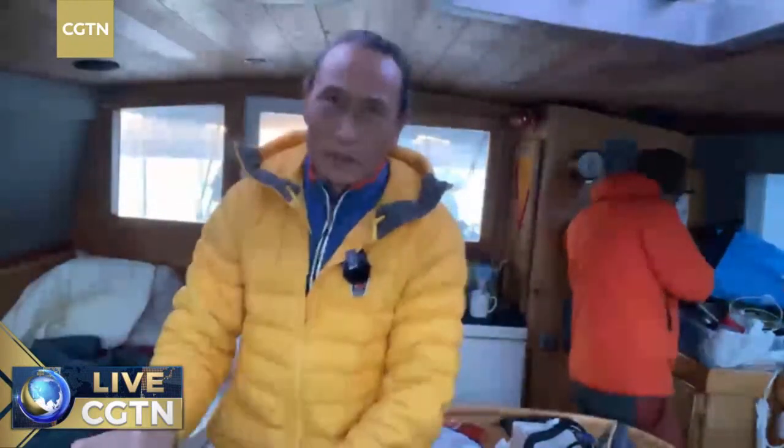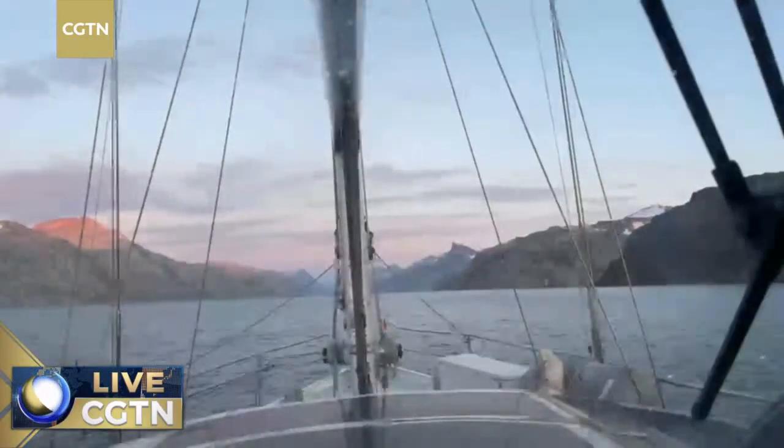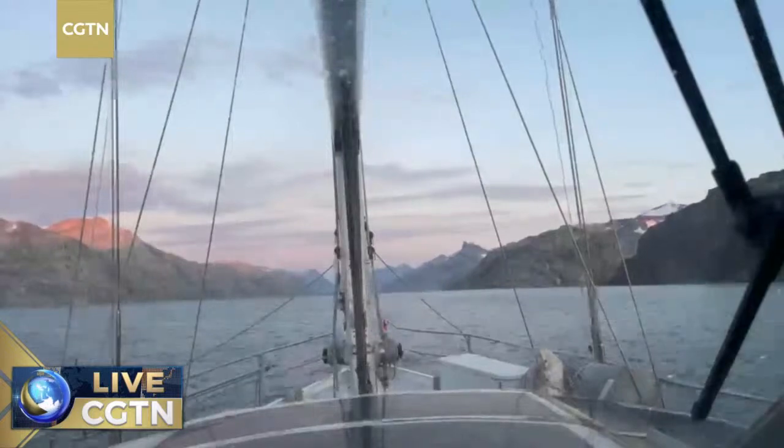And start from 4 a.m. today, we are entering into the most beautiful place of the Greenland. So in this area, we will navigate for about 10 hours, over 70 sea miles. The most narrow valley is about 30 meters. It is very deep. It is about 300 meters. We are not able to see the depth of the sea areas from our map. So I would like to show you around the valley.